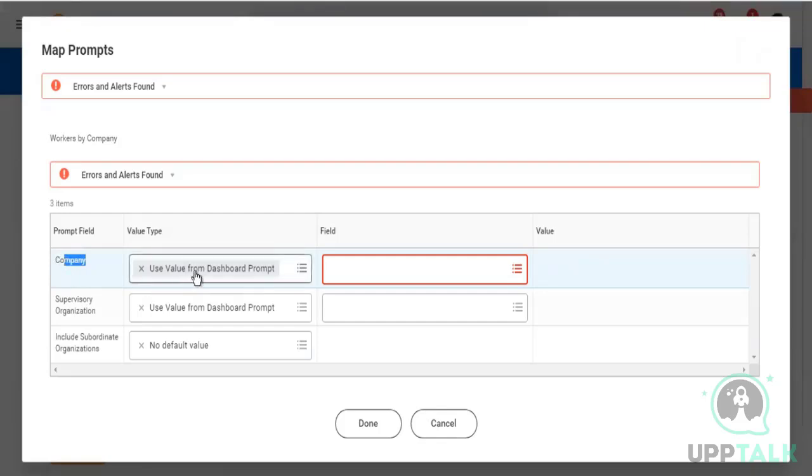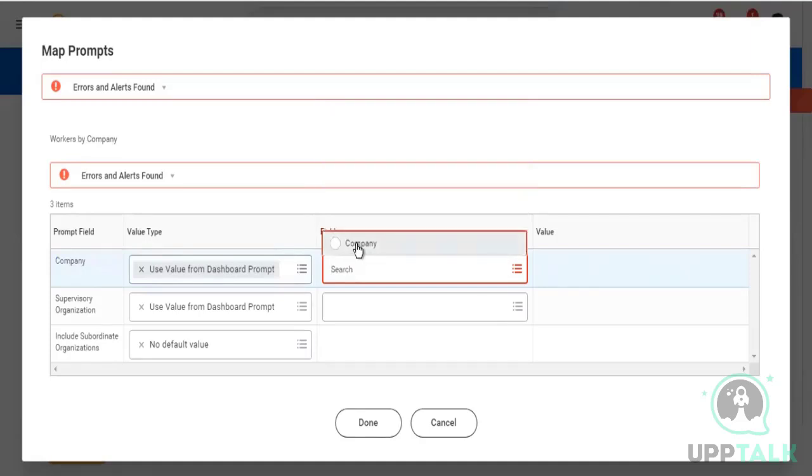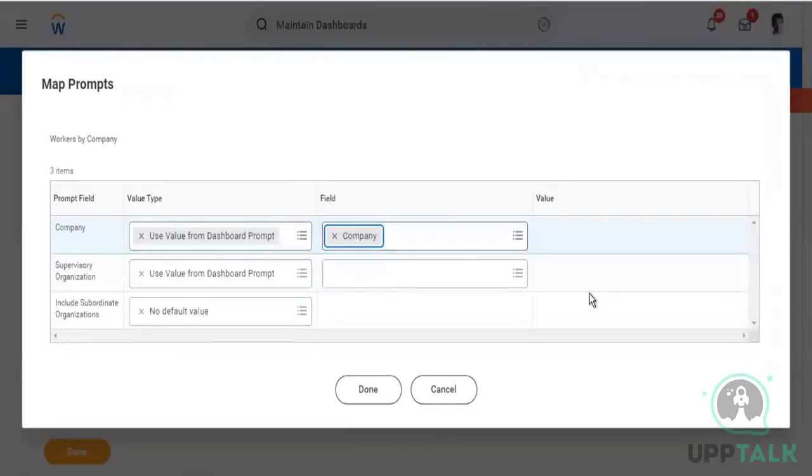And we are saying use for this particular prompt on the report, use the corresponding prompt which is available from the dashboard. But then on the dashboard, there are more than one prompts available. So here I'll have to specify which prompt I want to map. So Workday automatically shows me that for this only company prompt is relevant, right?